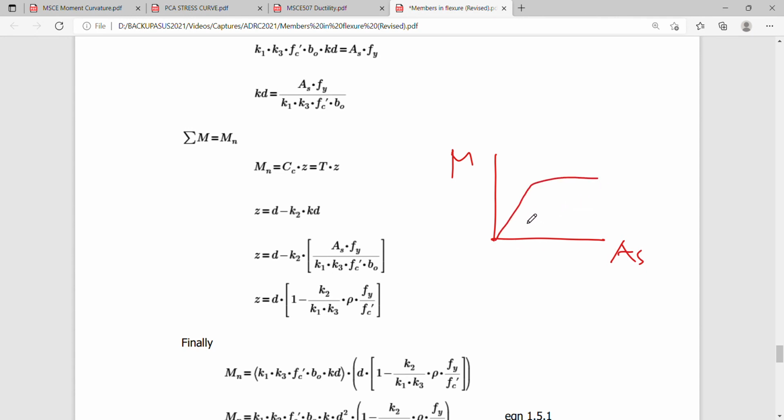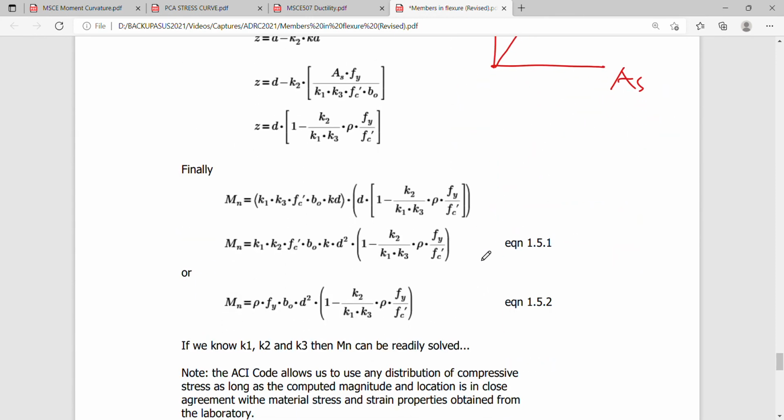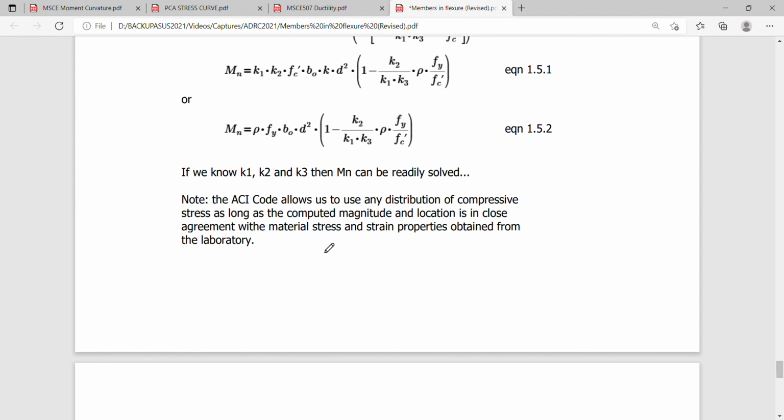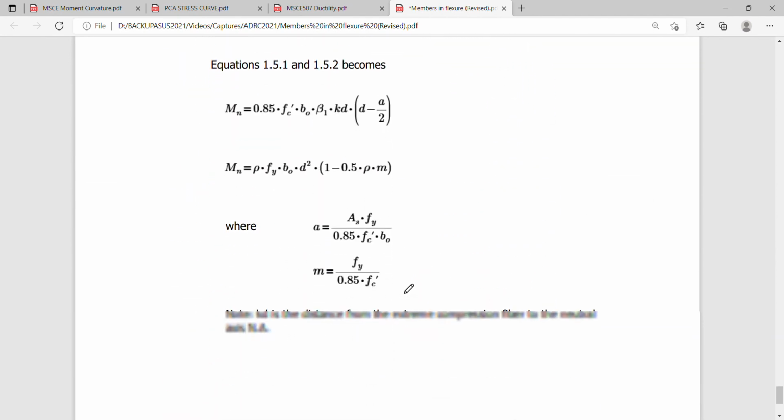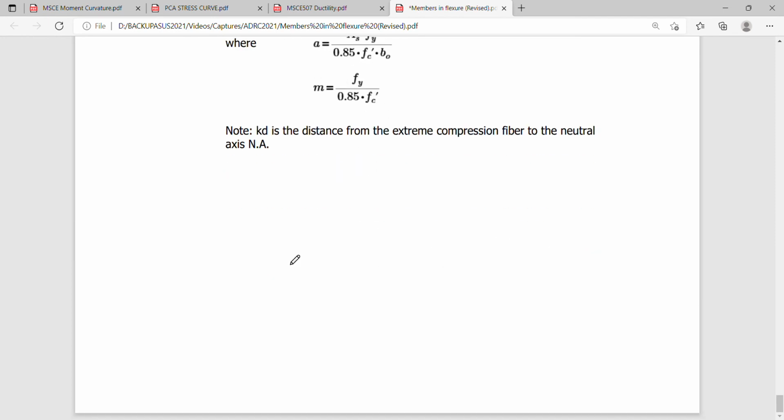Okay, so this is the moment capacity or strength curve. Okay, so ito, madali lang i-plot ito. Wala kayong magiging problema, I think, dito. So these are Whitney derivations, and that's it for our lecture last time.